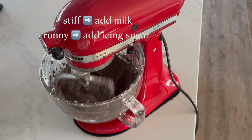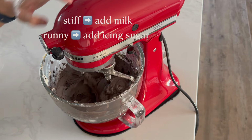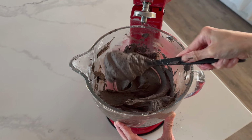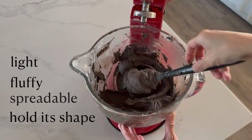As a rule of thumb, if the buttercream is too stiff, add a little milk. If it's too runny, simply add more icing sugar. Now your buttercream should be light and fluffy, spreadable, and able to hold its shape perfectly.